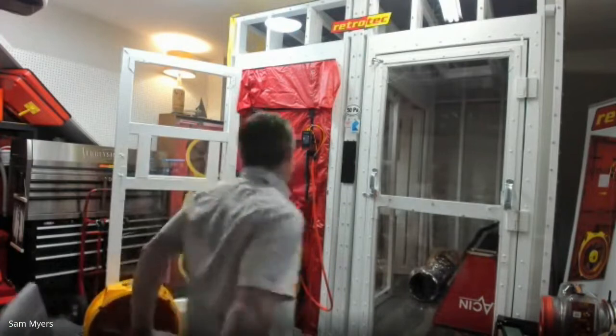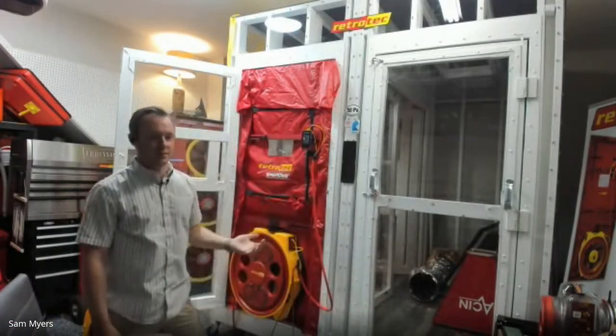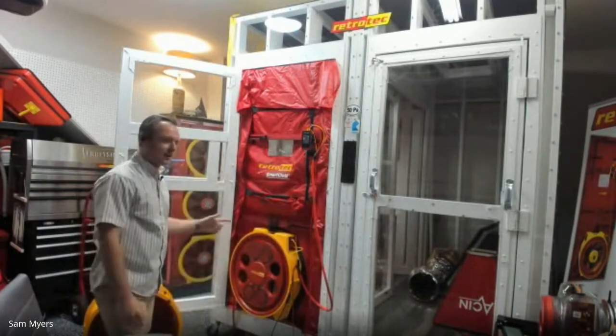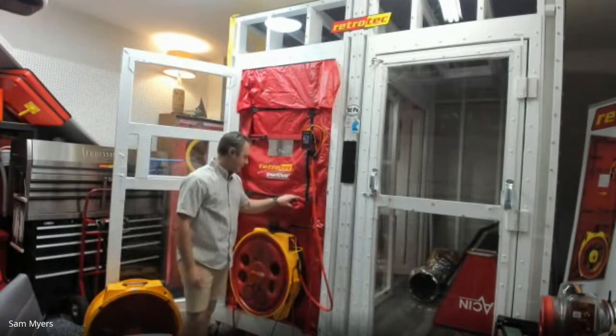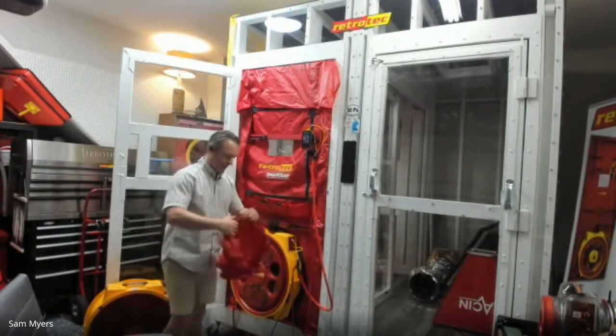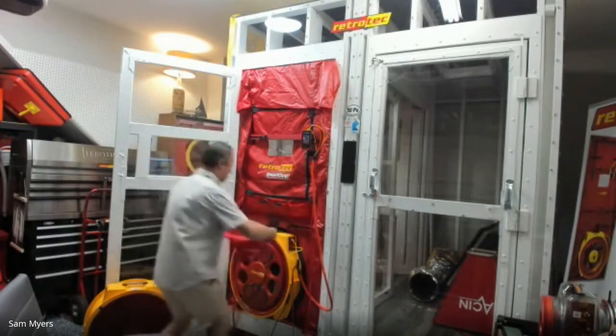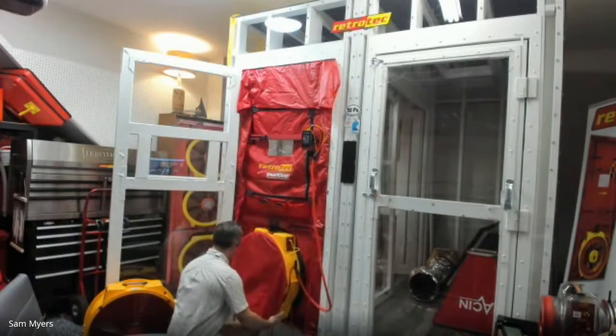But what we would do first, speaking of baseline, there's actually a baseline reading that we have to take before we turn the fan on. That's when we would close up this inlet side of the fan. We can plug up the rest of these holes, or it comes with a shower cap cover that you can put over there. And then, am I able to share my screen real quick?